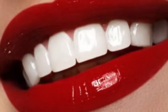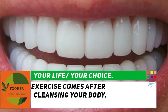3 simple ways to naturally whiten your teeth at home. There are multiple factors that cause teeth to become dull and lose their bright, white sparkle. Certain foods can stain your enamel, which is the outermost layer of your teeth. Additionally, plaque buildup on your teeth can cause them to look yellow. This type of discoloration can usually be treated with regular cleaning and whitening remedies.